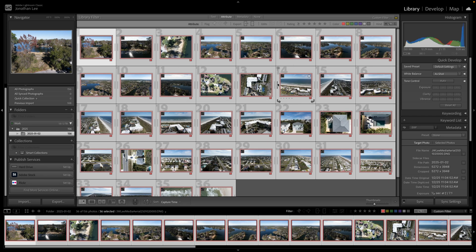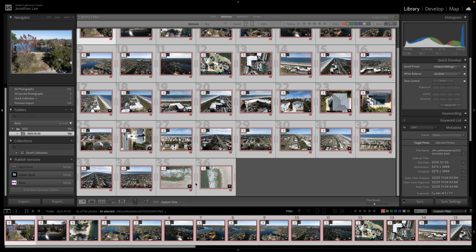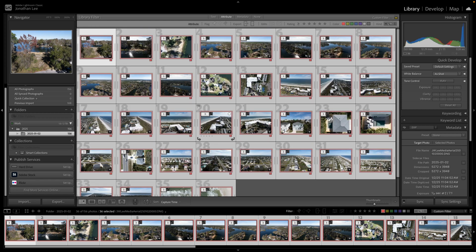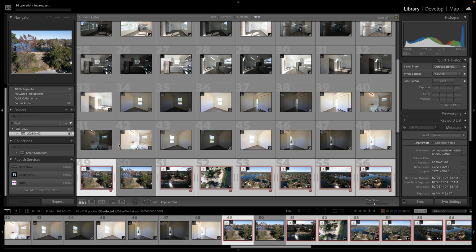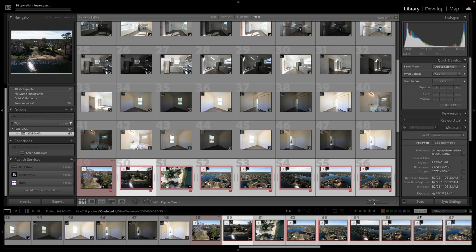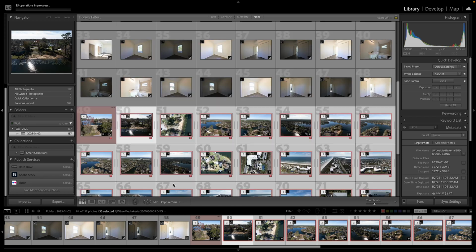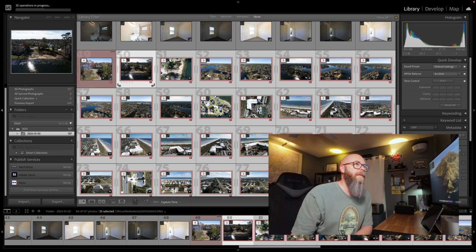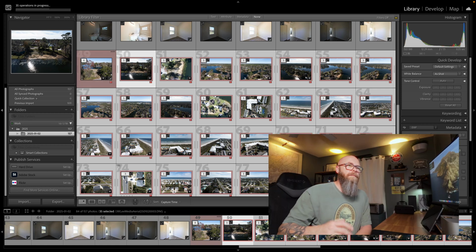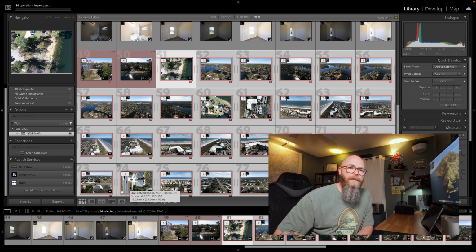So I go ahead and hit stack, and boom, just like that, it auto stacked all of those images, the 3 bracketed images, into stacks, right? And then the next thing you have to do is Control H, and there it is, 36 images added. And you'll see right up here, the progress is going to start going. And as it creates the images, you'll see it's going to undo your red filter there. But as it goes through and performs all these operations, you'll notice that the number changes from a 3 to a 4. And it might take a little bit of time depending on your processing speed.